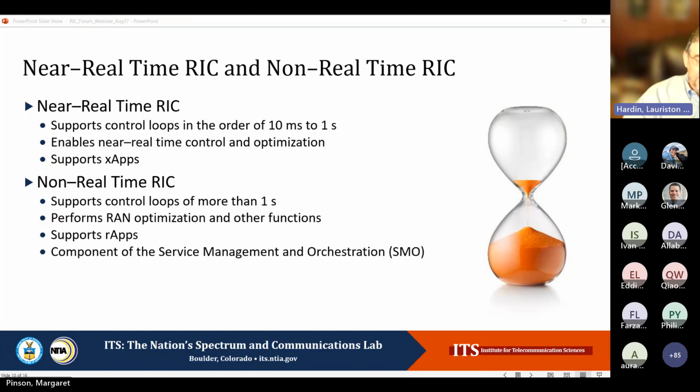Let me touch right here on this point: we're not requiring that these xApps and rApps and RICs all come from the same vendor. They can come from separate vendors. What we're really interested in is seeing this impact the network in the way that you describe in your application. That's what we're trying to help assess and bring our partners into the process of seeing how the RIC and its associated apps are affecting the network.